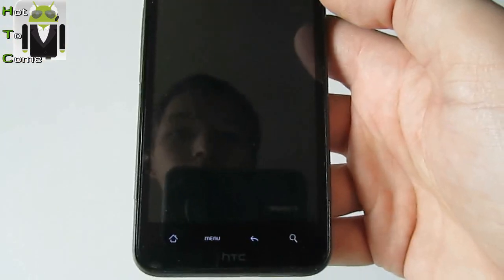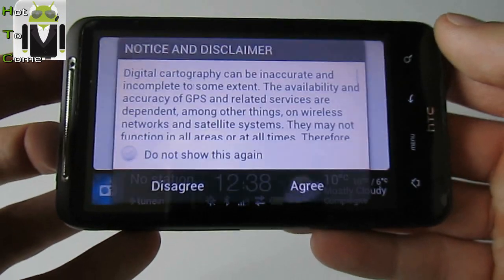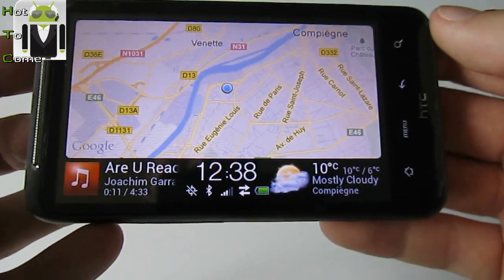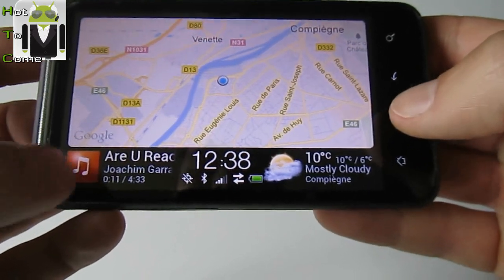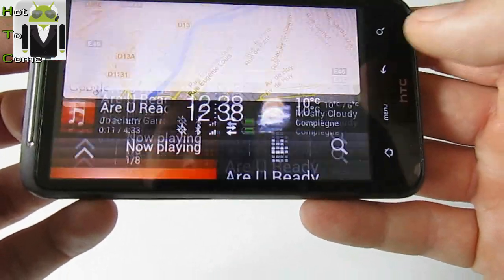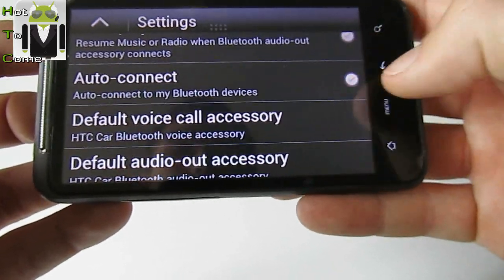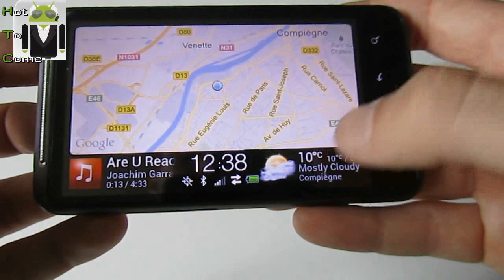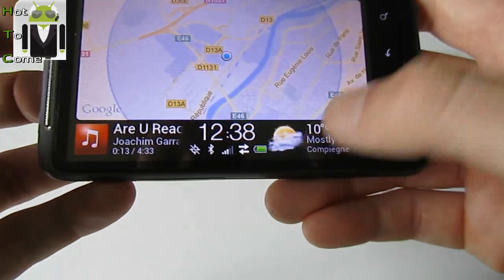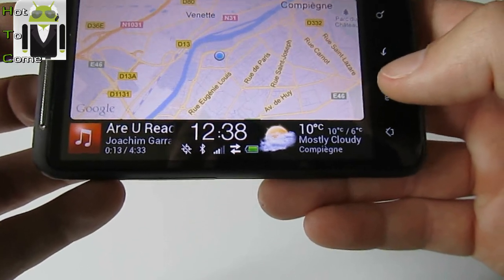Car — yes, if you connect your phone to your car, that is something very amazing. This is the car application for Sense 4. You know, you can go to music right here. Music is working. You can go to time here, show disclaimer — there are a lot of things: auto connect. When I come back to my city in the south of France, I will show you that with my car. No weather — yes, you have a lot of things right there and this is very, very amazing. I love that.